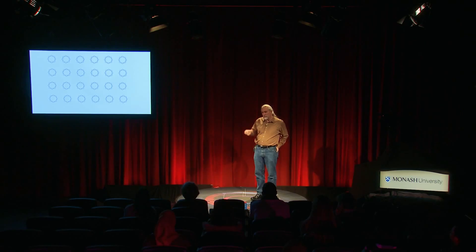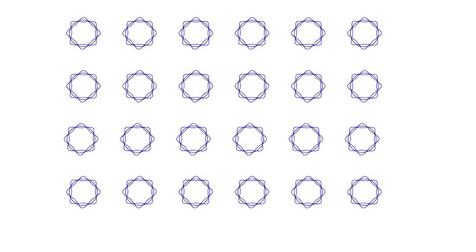So this picture of little billiard balls going in loops isn't quite right. We need to convert those to waves, and so these waves are kind of curled up on each other, and they come back around to meet each other head to tail. There are different ways that waves can do that — we can have different numbers of wavelengths going around that loop, but it should be an integer because they should come back and meet each other.